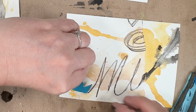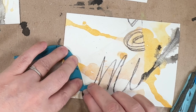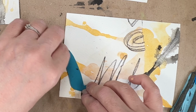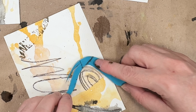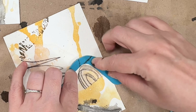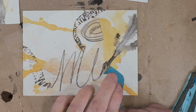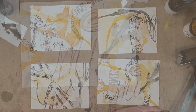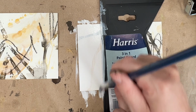It makes me think of people watching, waiting for a really big, significant event to happen. This one as well. When I finish with this stamp, that's it finished. It's like a bird dive bombing and doing loop-de-loops. There, love it. So, the two at the top though, they're just not quite there yet.